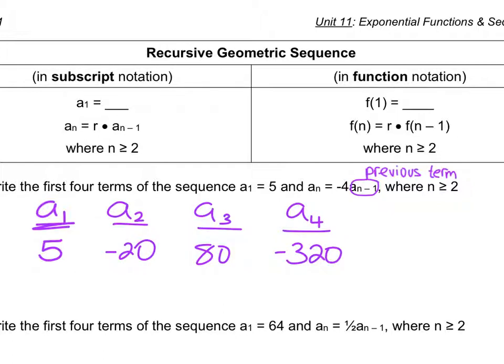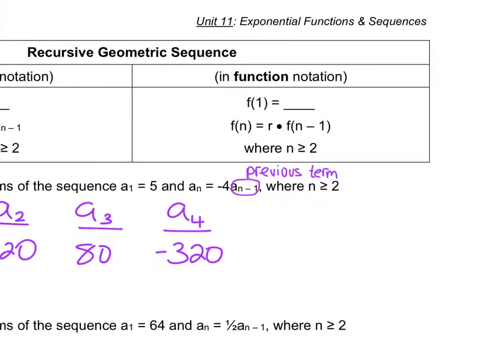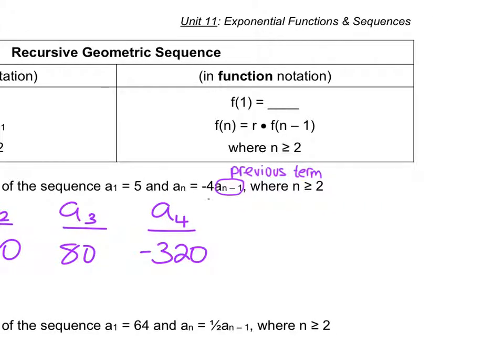All right. But then you say, okay, well, that's all well and good. I'm not going to remember that the day of the test. I'm not going to remember that the day of the Regents. I mean, that could happen. You got to remember something. So whether it's what that stuff means or how to do it on the calculator, you got to remember something. Because this, based off of our function notation, can also be written. This is the same as saying f of n is equal to negative 4 times f of n minus 1. So same as.